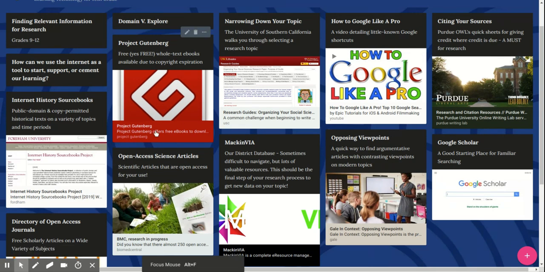So the great thing about a lot of these resources is that even after you're not a student here, you'll be able to have access, especially to a lot of these free ones, Google Scholar and the How to Google Like a Pro. This stuff is all going to be stuff that you can use always and forever. So moving forward into college, or even just for your own interest in the case of Project Gutenberg, or if you just have personal research interests, you'll have access to these things whenever you want them.